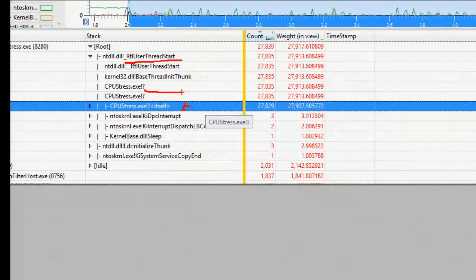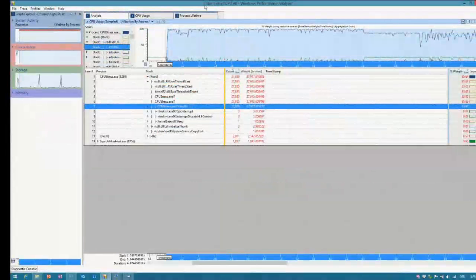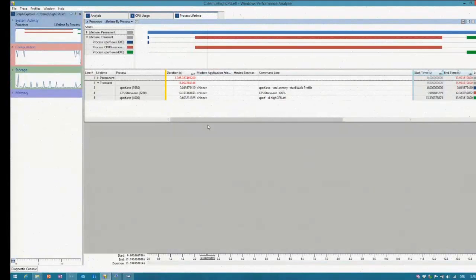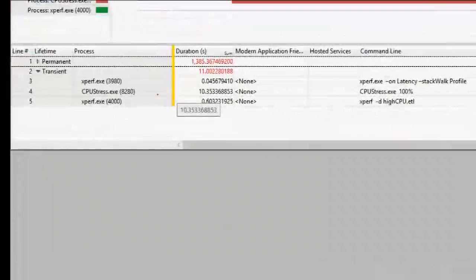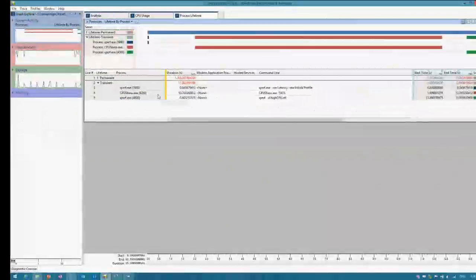But it gives me a good understanding, pointing out that this performance issue comes from CPU stress.exe and has nothing to do, for example, with the Windows kernel, because the Windows kernel goes through without any problem. Additionally, you can also go to the process lifetime. Under system activity, you can choose that one, and there you can also see the processes which have been started.